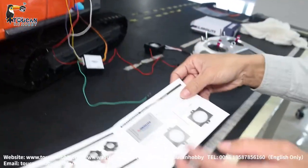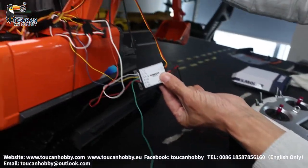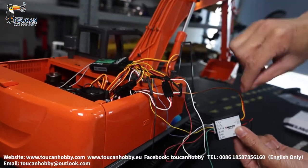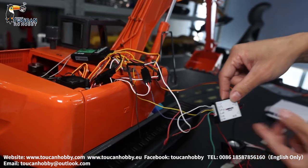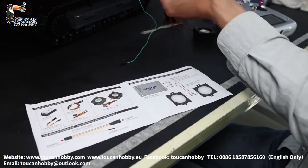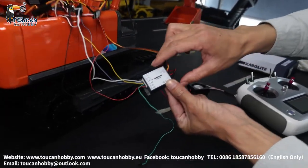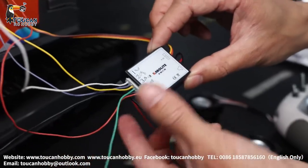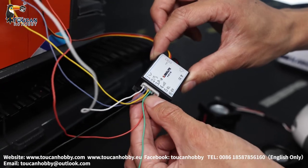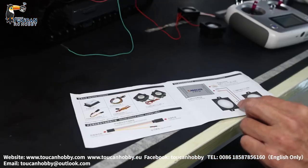First is the power supply — it is this wire. I connect it into the VCC connection, powering it up at around 5 volts. Second is the speaker connection. The speaker connects directly to this port, and this plug with the many color wires is for all the different signals. Plug it directly here.